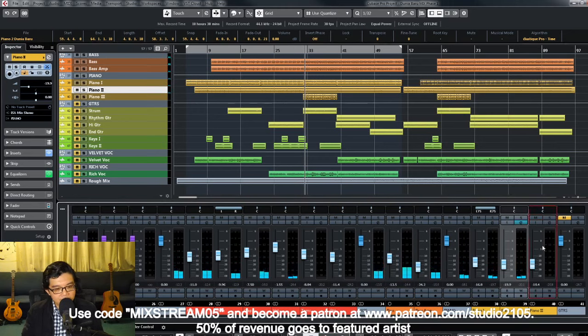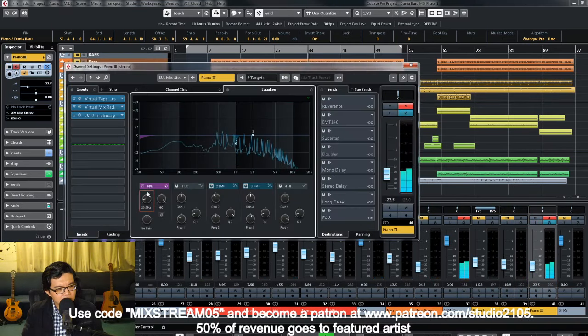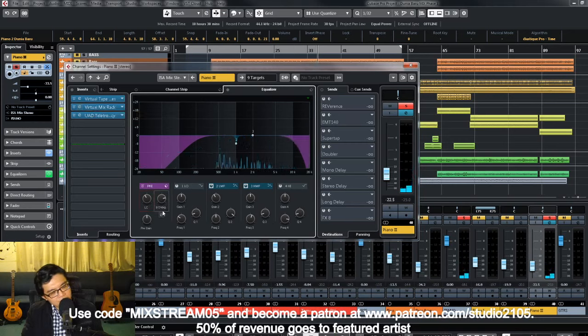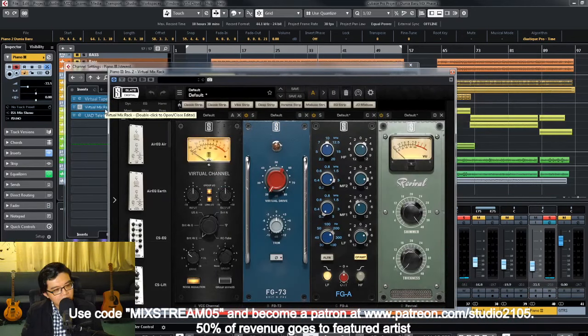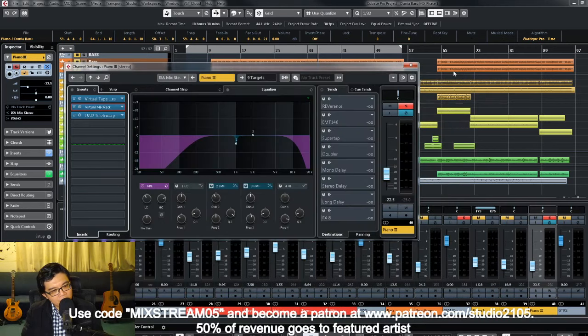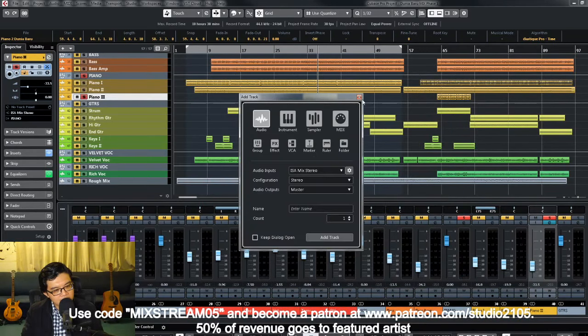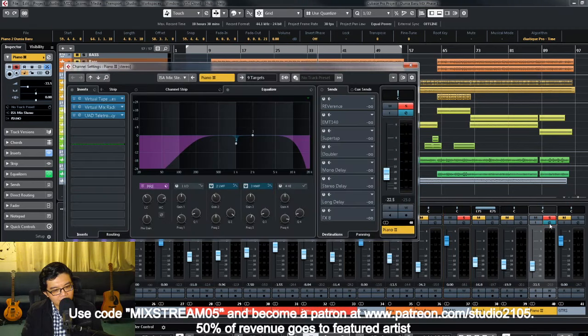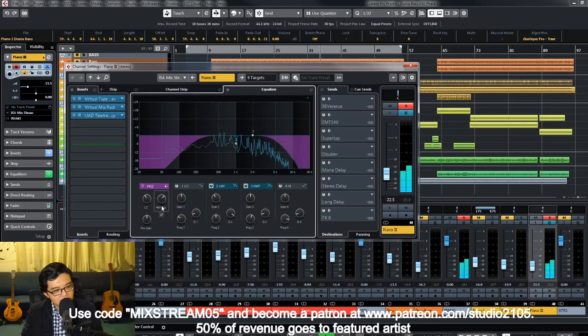Sweet, let's go on with this guy. As I said, this one is an extra layer to just give more weight in the core. Same, let's roll off all that low end. Interesting. Actually, let's play around with the tone on this guy a little bit. I want to make it sound a little bit more Rhodesy, I would say. Turn it into something that sounds more like a Rhodes. Let me just roll off all that high end first, so it's a bit more mid-rangey.